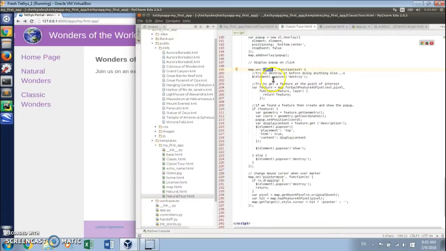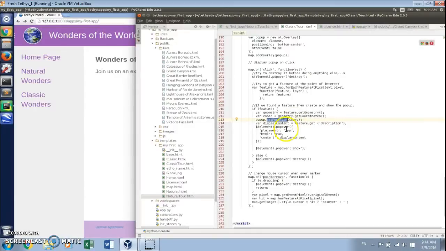It'll destroy any pop-up that's up right then, and then it will figure out which pop-up to do and where to place it based on the geometry of the feature that you're clicking on. So it'll get the feature geometry, and then for point data, it'll get the coordinate based on the feature, and then set the position of the pop-up according to that coordinate.